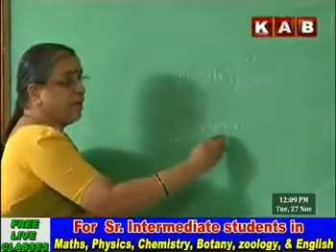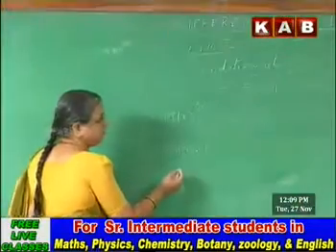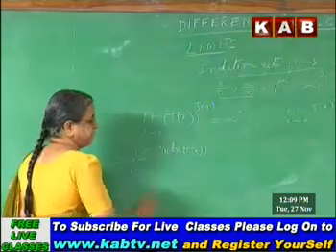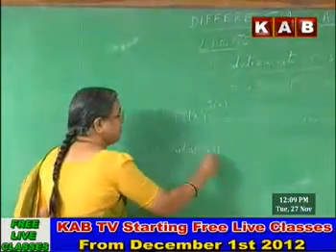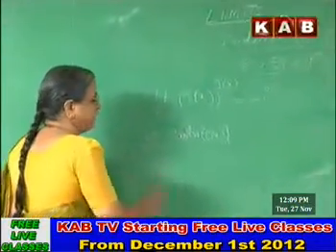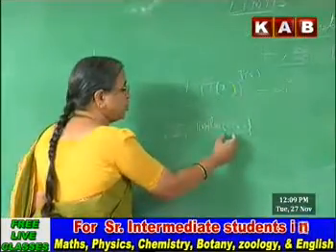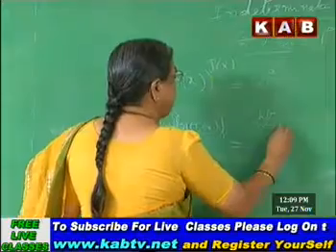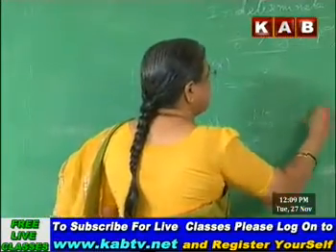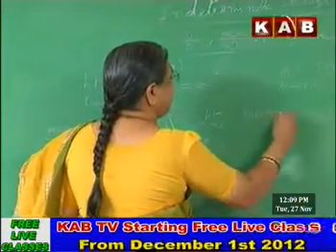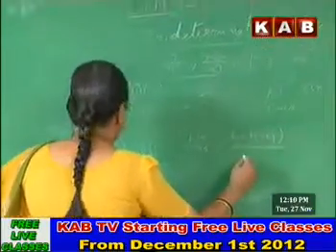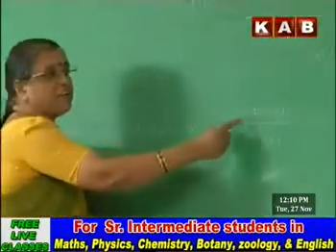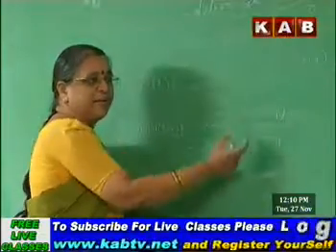As we know, as f(x) tends to infinity, ln of f(x) is tending to infinity. G of x is tending to 0. This is in the form of infinity into 0. So, for that e power limit as x tends to a, I will write like this, limit of ln of f(x) by 1 by g(x). As f(x) is tending to infinity, ln of f(x) also is tending to infinity. So, this is infinity.